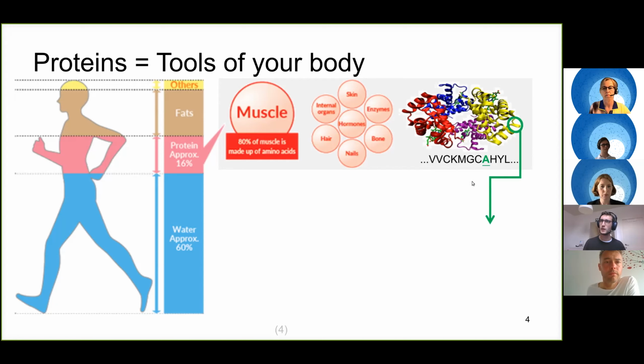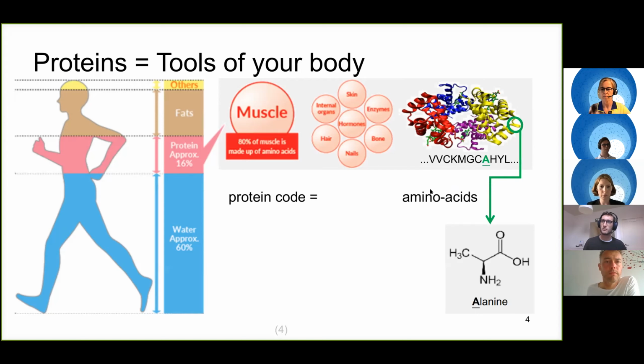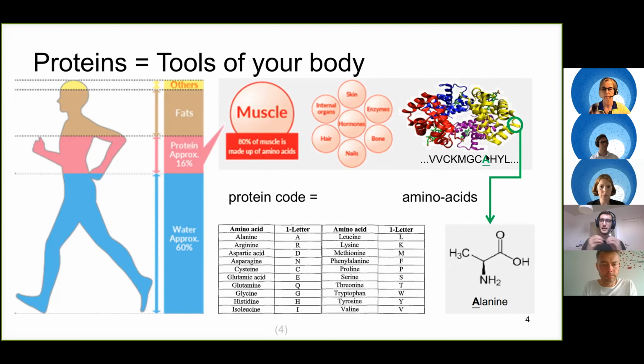So I want to zoom in on that a little to find out what that is all about. And proteins exist out of amino acids. These are even smaller molecules. For example, here is alanine, which is denoted by A, and you can find this A back in the protein code. And these amino acids, there are 20 of them, as you might know, they are linked together like a chain to form the different types of proteins. And the point here is that the sequence, the order of those amino acids determines the function of the protein. So that's important.